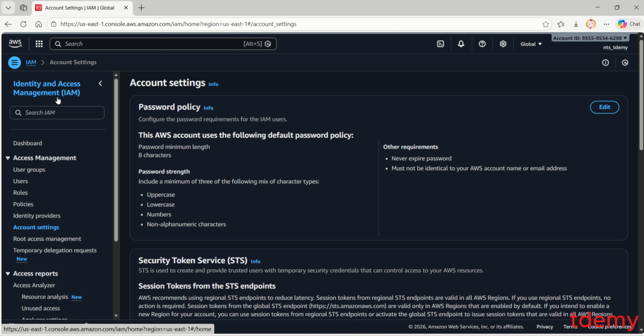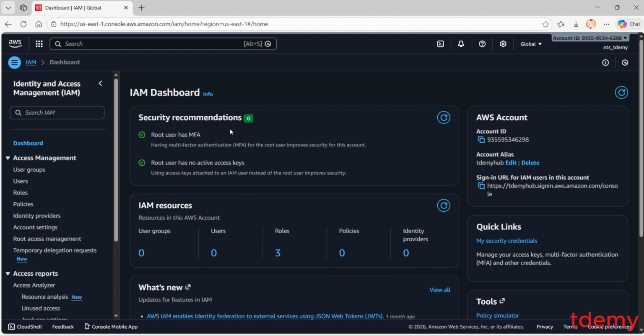So moving back into the IAM dashboard, the first thing when you get here, make sure your security recommendations are zero. Set up your account alias, and if your MFA is not enabled, do enable it. All cloud accounts should have MFA enabled, be it the root account, which is the main account you created, or the IAM users accounts we are going to be creating from today.